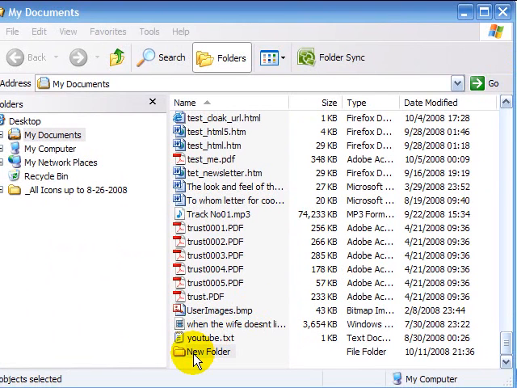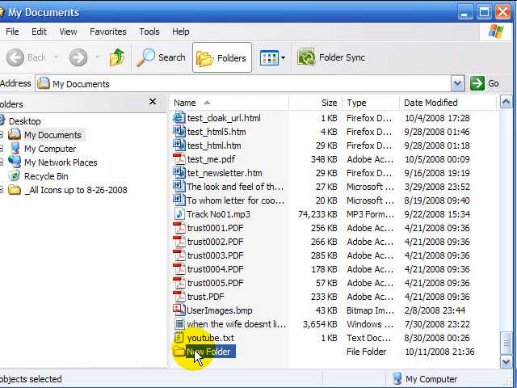When the new folder first appears, it's highlighted and you can type in and change the name of it, or you can click it once, wait a moment, and click inside of the blue again with the left mouse button, and you'll see everything turn to the edit mode. Now once it's highlighted like this, I can type in whatever I want and rename that folder. I'll call it My Autoresponders and hit enter. Now this folder was created as My Autoresponders.